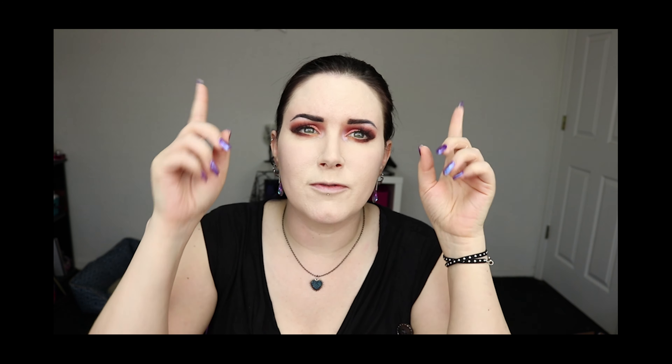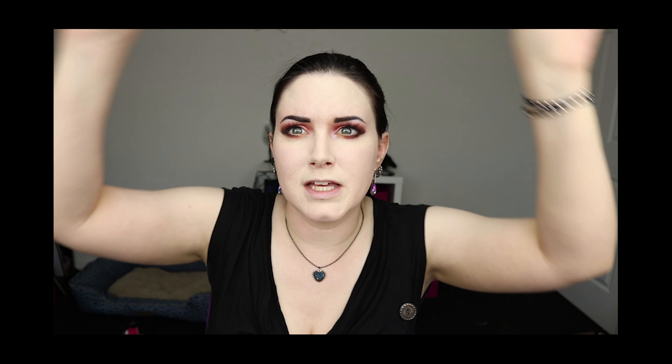It will also basically cover up most of my redness from my rosacea. Before I go on to the next step, I'm going to zoom in so you can see just how much coverage this ended up giving me, because I feel like it looks actually very full coverage today on the primer.